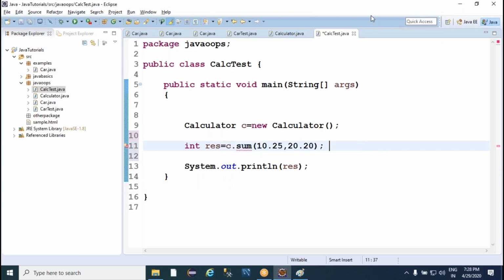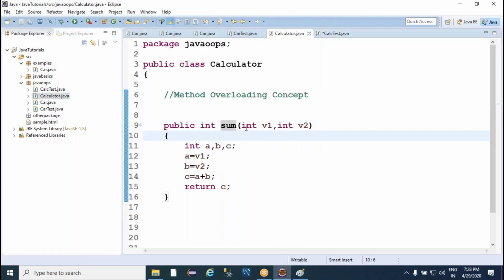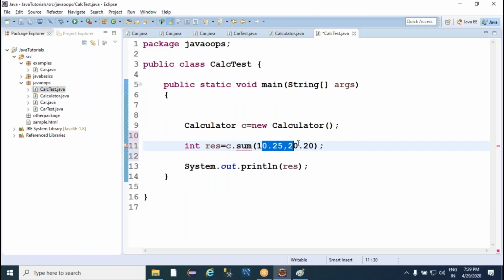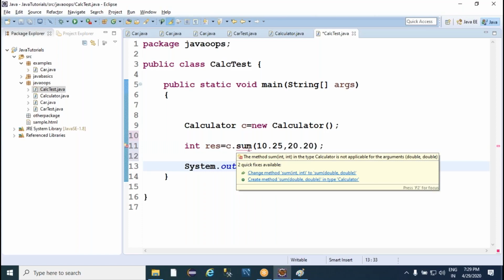In the sum function, what is the data type of the two input arguments? Integers. But what values are we passing? Doubles. Hence it is showing an error.